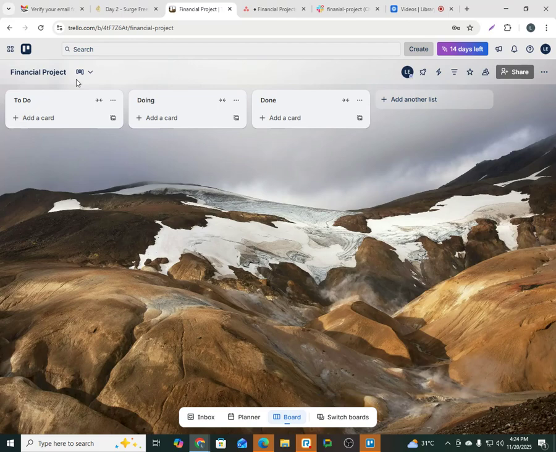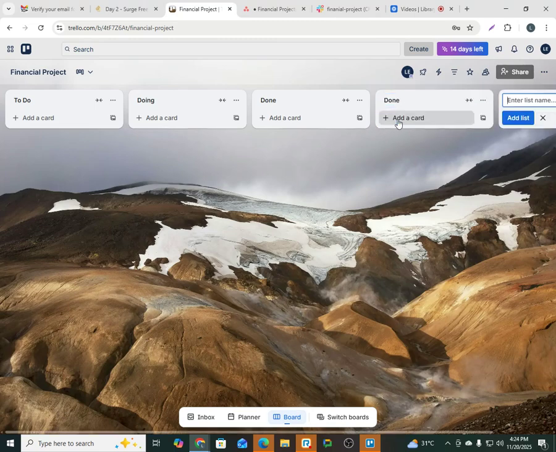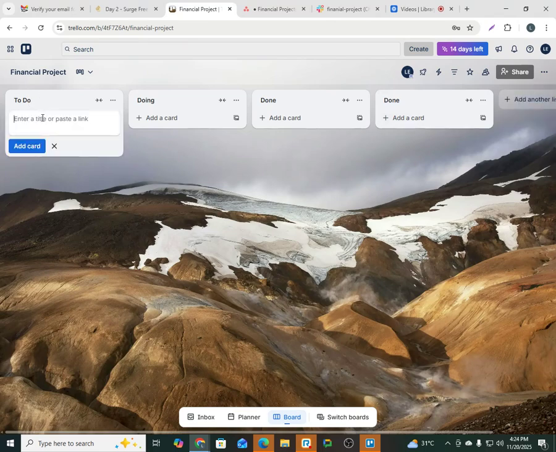So the flow for the task is like To Do. Of course, you can change this to Task. So Doing, you can change that to In Progress. You can change this to For Verification or for checking. Then add Done in the workflow, and under each card you can add the specific task.